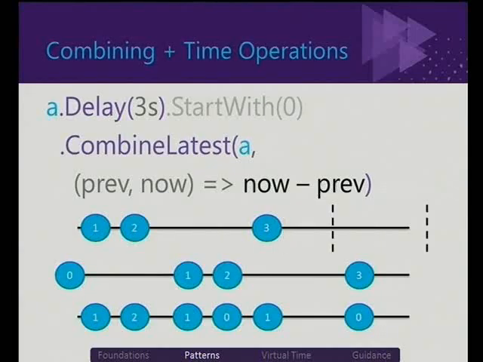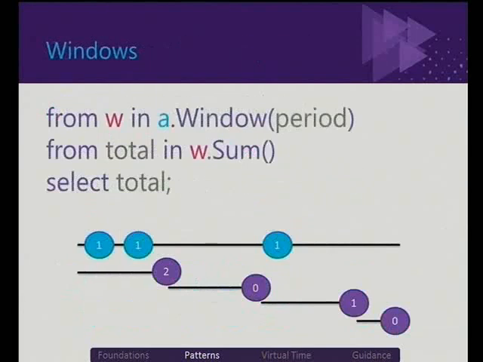And the last bit of code, I know it's an architect's session, so I shouldn't be showing code. The last bit of code I'm going to show is the window operator. So we've talked about a rolling window. If you want to do hopping windows, which is where you chunk up time into hop, hop, hop, hop, and you work out some metric over that window, the window operator, funnily enough, does that for you.